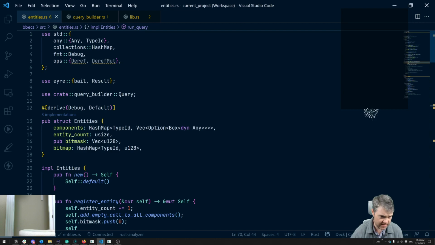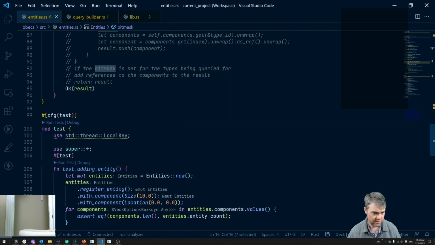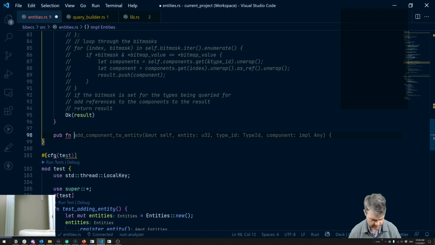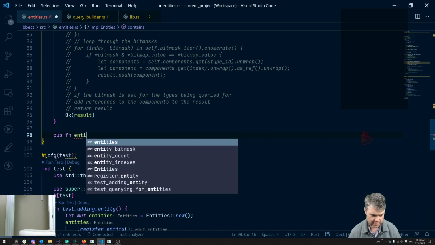Does player have this component? If I hand it a type ID and a U128, a bit mask, it's going to tell me. So, entity contains.